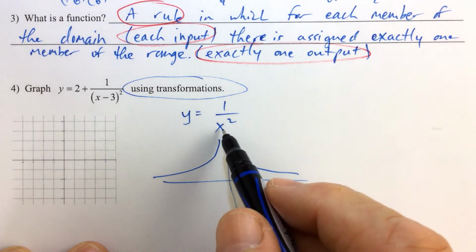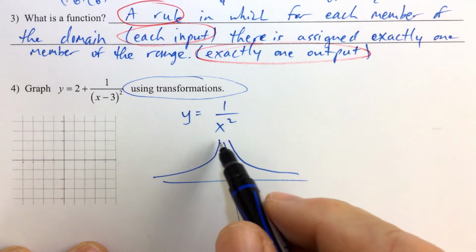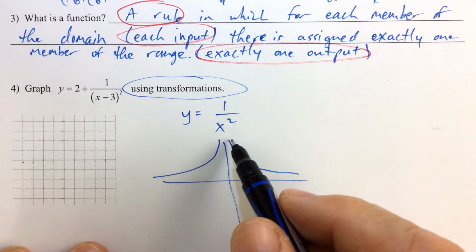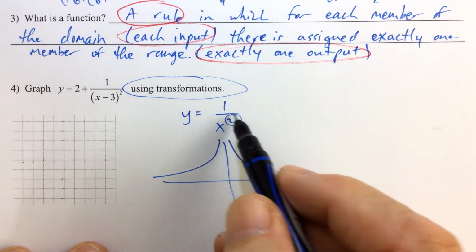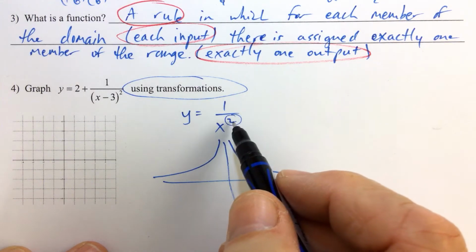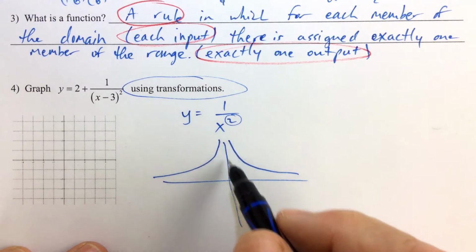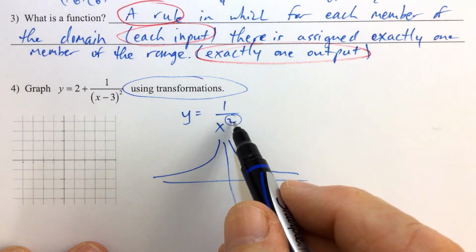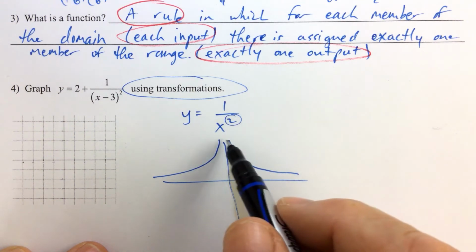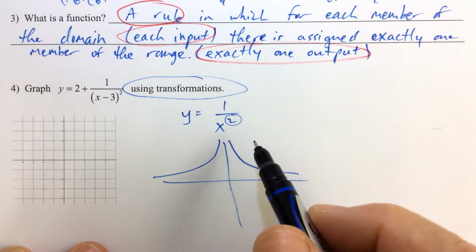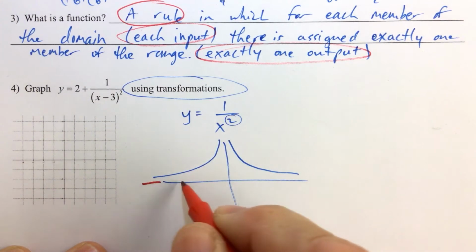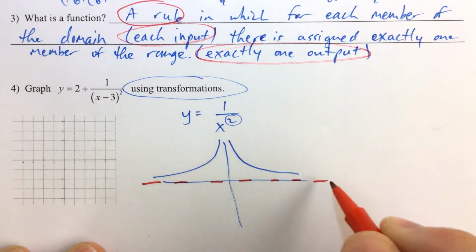Notice that the vertical asymptote here, the behavior on either side of the vertical asymptote, the graph goes up to positive infinity on either side, which is consistent with what we have talked about. If the multiplicity of that factor in the denominator that corresponds to the vertical asymptote is an even number, then on either side of that vertical asymptote, we're going to have the graph go in the same direction. So anyway, like I said, it's a parent function you're supposed to know the graph of.